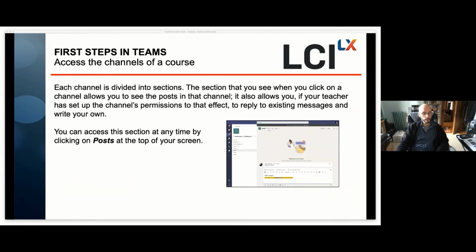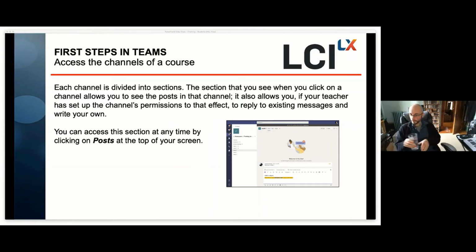You're going to notice that once you come in, usually you're in a channel and in a tab. There are different tabs on top of your interface, and the main one when you come in is called Posts. As you're probably familiar with from social media, posts are basically things that your teacher can write. It works a bit like social media. People can write messages, you can reply, you can add comments, you can share stuff, share files. It's a big chat. So in the Posts tab, when you click on it, you're going to see messages from your teacher.